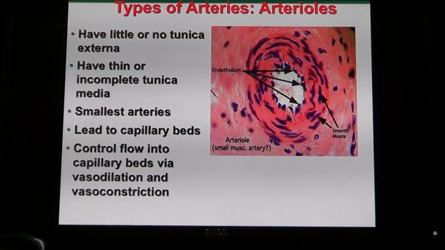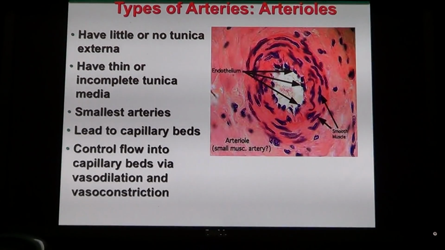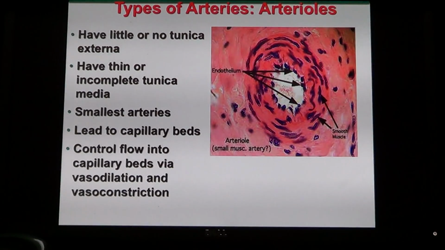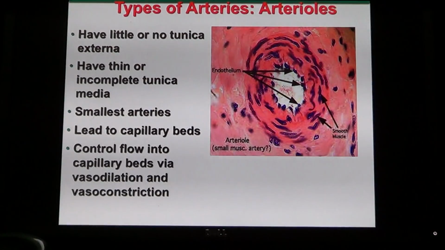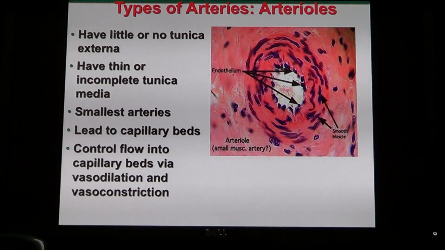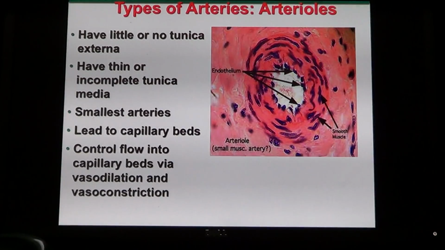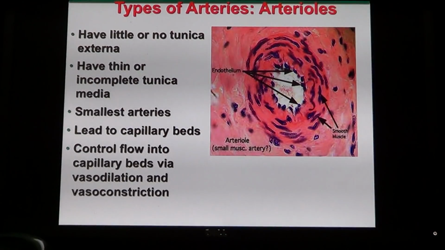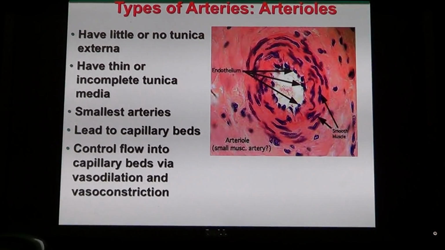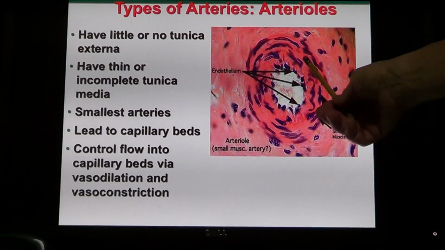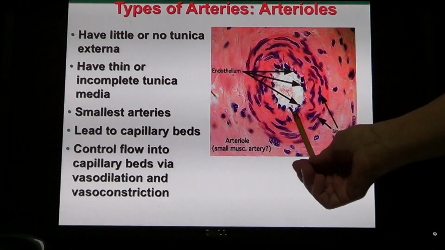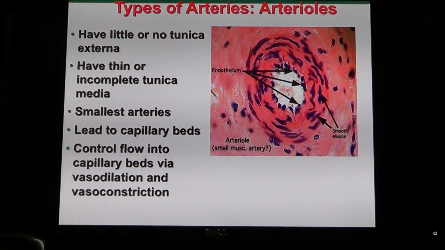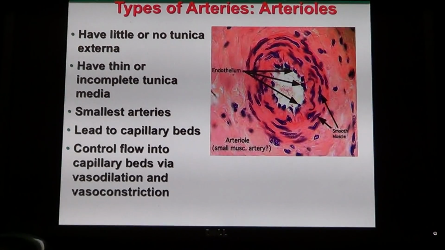And the last subdivision is arterioles. Arterioles, the smallest ones, practically lead to the capillary bed or transition to the capillary bed. They have very little tunica externa. They are practically fused, forming little tunnels in the tissues. They are small and mostly endothelial. Here, one endothelial layer of the tunica intima is present.